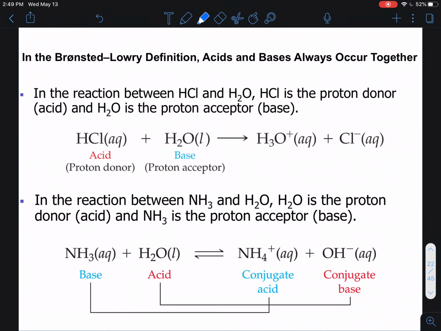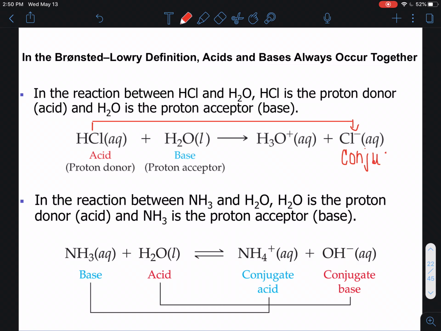This is the same thing again, but the one take-home message that I want you guys to understand is I'm going to introduce this concept of conjugate acid and conjugate base. So if we look at the reaction between HCl and water, okay, we can see HCl. We know HCl is an acid. Okay, it's a strong acid, but let's follow it through. HCl starts off as an acid and ends up as a chloride anion, all right? In some situations, this chloride anion can accept a proton. So this is called a conjugate base.